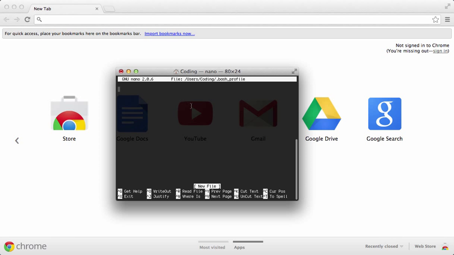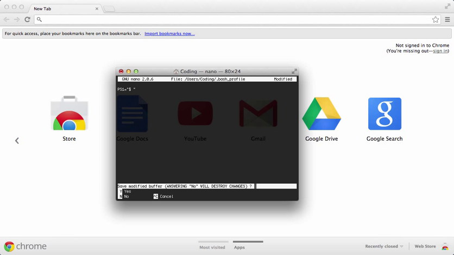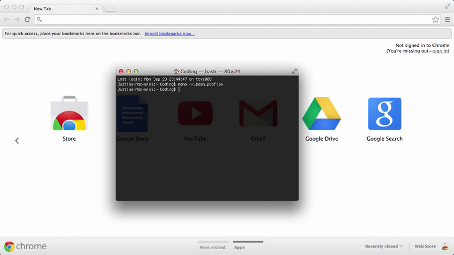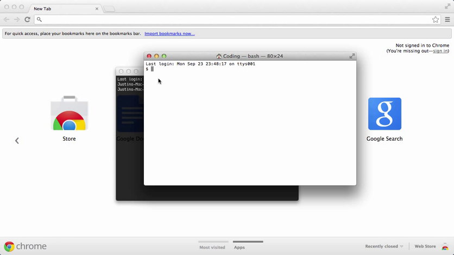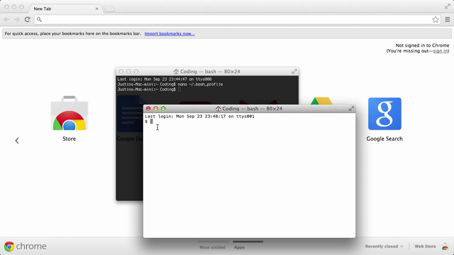Press enter. It's likely you won't see anything here, so do PS1 equals, and make sure that it is exactly as I spelled it here. Equals, no spaces, and then we're just going to have that dollar sign. Hit Control X to save. To start the saving process, press Y to save, press Enter to overwrite, open up a new window, and you'll notice that dollar sign is there.